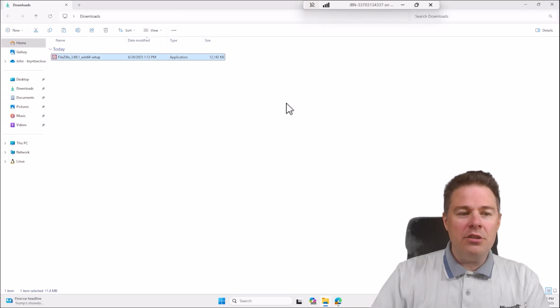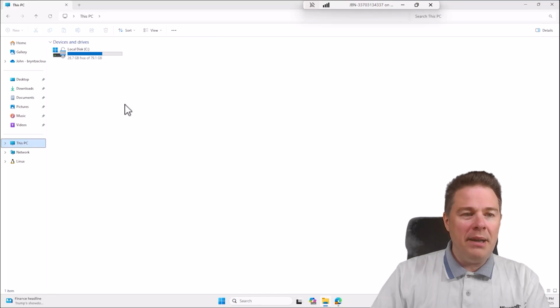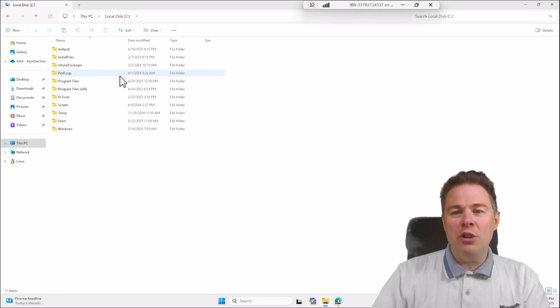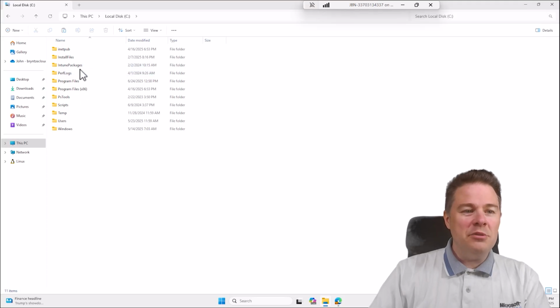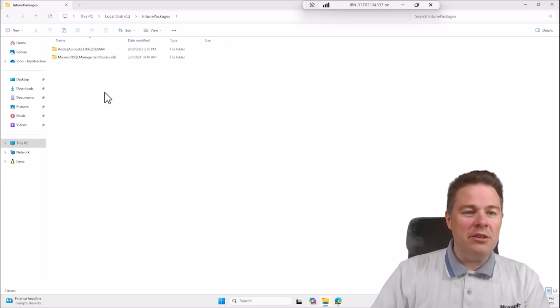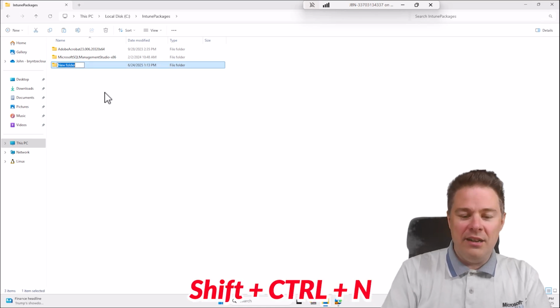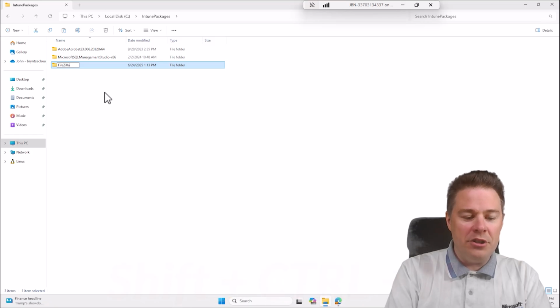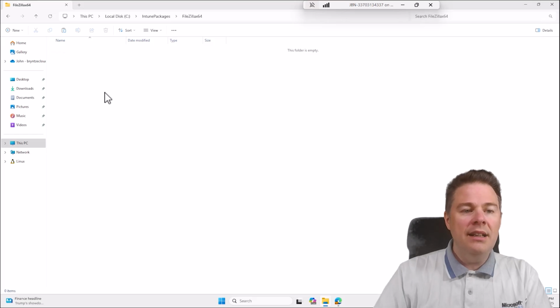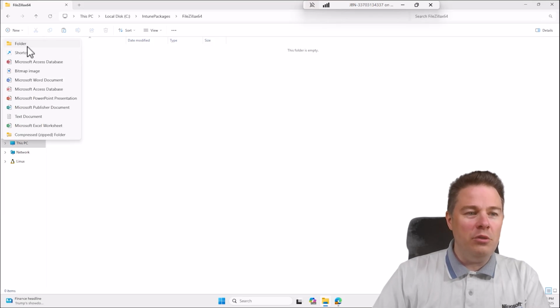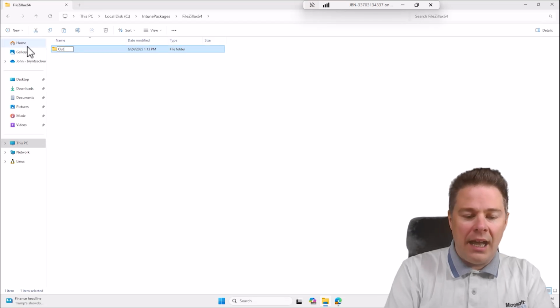And let's start to create our package repository. So I have a lot of videos about that too. So Intune packages, here's where I create all mine. So we can do Shift Control N to create the folder. Let's call this one FileZilla, and I forgot the version number, but x64, we can rename it. So let's go in here. Let's create two more folders. We can do one here with new folder, and we call it output.